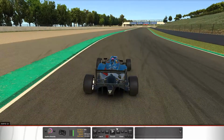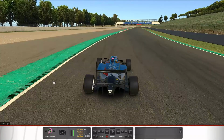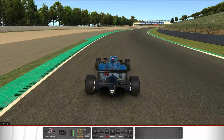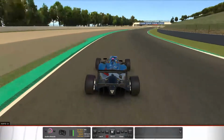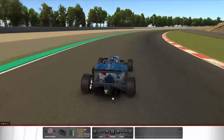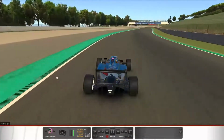Actually, I was quite safe here, but this definitely was not slow. You don't necessarily need to use all this exit here to be fast. I was really able to carry a lot of speed through this area here and not necessarily bringing the car all the way here.